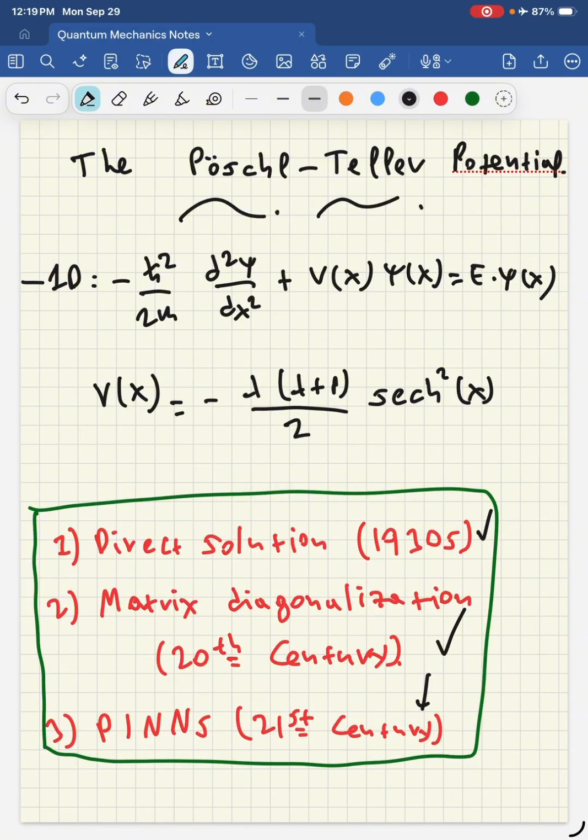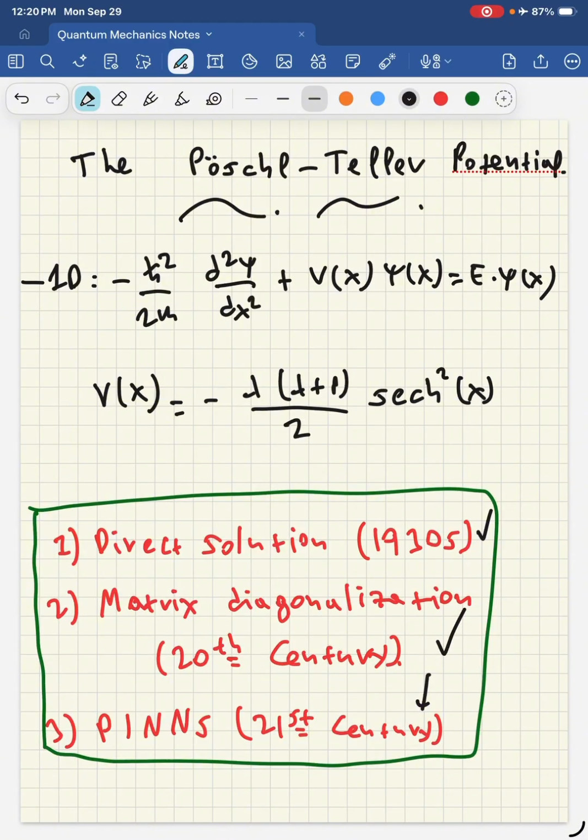And I will provide a link to that video. And in that video, they introduce PINNs, and they use them to solve the Newton equation for the harmonic oscillator. Okay, that's a different thing. But based on what they discuss in that video, I built my own physics-informed neural network, which I'm going to show you in the next video probably. But anyway, okay, let's go and see what PINNs are.